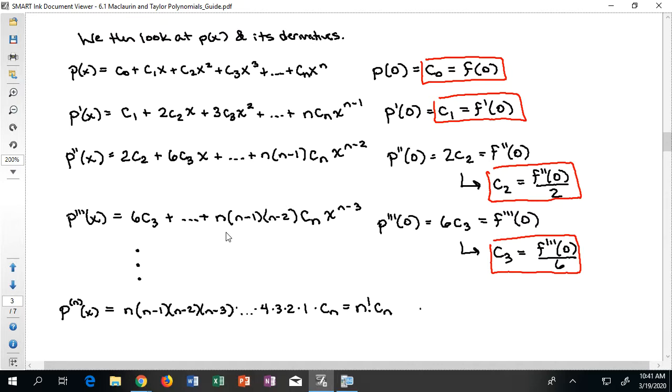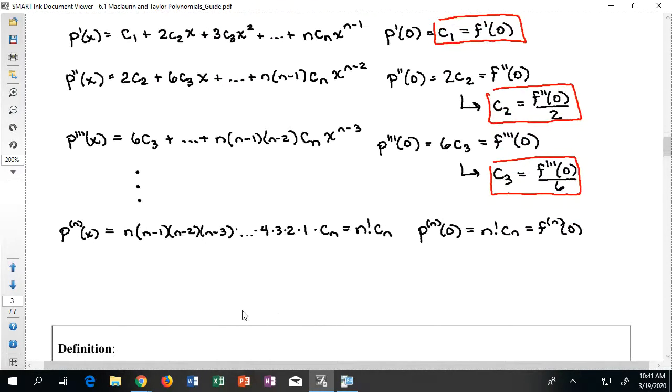Okay, so now I can take a look at this and say, I know that when I plug 0 in for all the x's here, wait, there are no x's. Okay, so that just means I get this, and I want this to be equal to the nth derivative of f when I plug in 0. And I can turn that into a nice little formula that's f nth derivative, plug in 0, over n factorial.